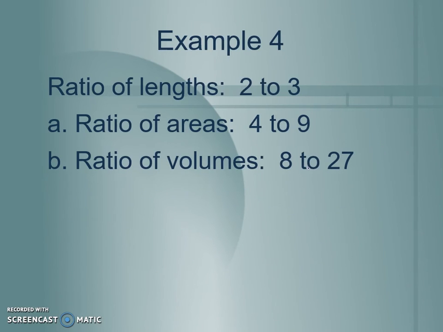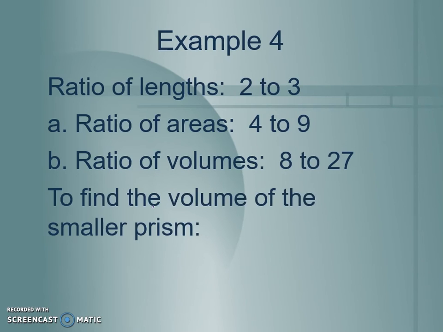And then for the volumes, same sort of deal. They're telling us this time that the volume of the larger is equal to 1,215. So what is the volume of the smaller? So we'll have our V1 over V2, or they're saying V small over V large. That's fine too. Side 1 over side 2 squared, or no, sorry, cubed now because we're doing volume.